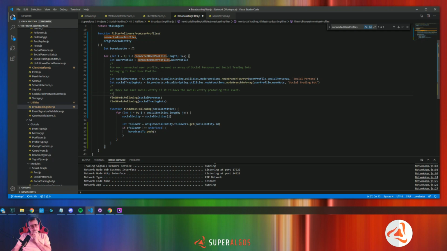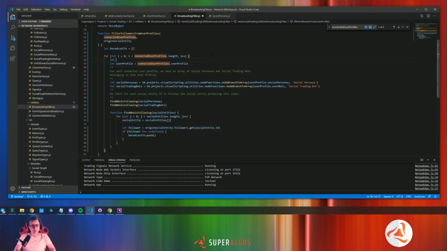The problem here is that we need here also, so this is an array of color.